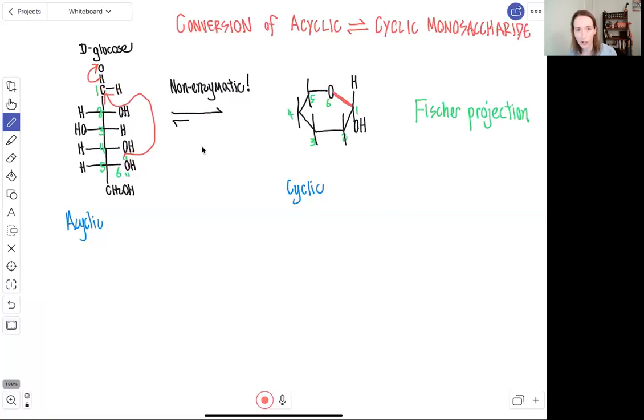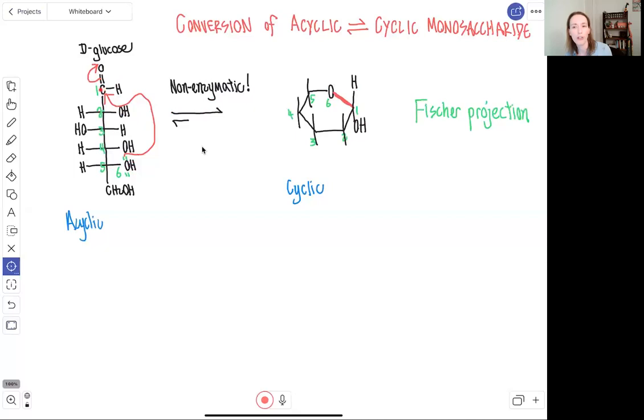Now, in this structure, the hydroxy group at position 1 and the hydrogen at position 1 could be flipped in their orientation, meaning that you could put the OH group up top and the H group down below. Since this is a non-enzymatic process, both scenarios in actuality occur. We'll get into that a little bit more later. The reason why both occur is that when this reaction is taking place and that hydroxy group comes in and attacks the trigonal planar, flat-lying sp2 carbon atom of the aldehyde, that is going to create a new chiral center at position 1.